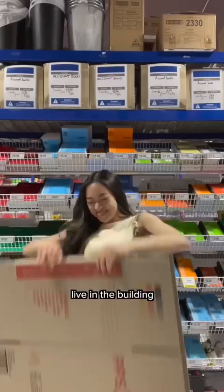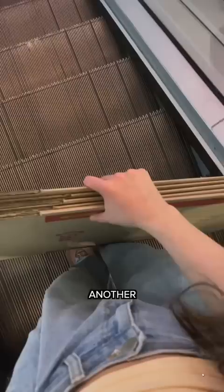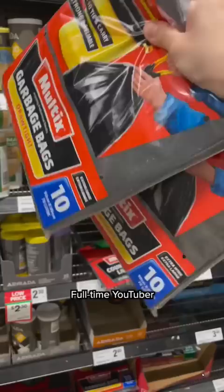I just got boxes but I'm going to go get trash bags as well for my move. Another popular question is how do I pay for it? I pay for all my living expenses as a full-time YouTuber, and I received a scholarship at the University of Melbourne. Let me know if you're interested in my scholarship process — I hope that answers your questions.